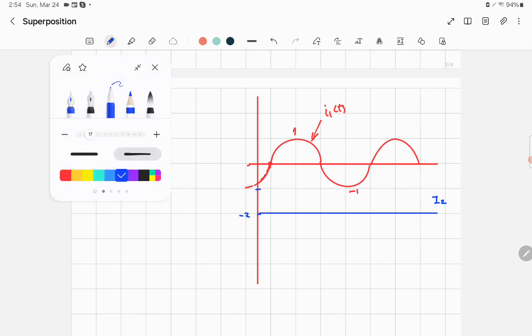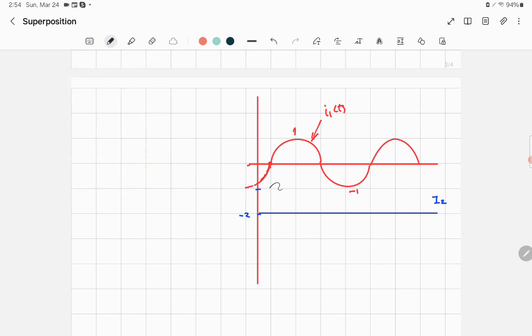All right, so let's add them. When you add them, everything will be added: this is 0, 0, and negative 2 will be negative 2. This point will move here. The maximum 1 and negative 2 will be negative 1. That will be the max. That will be the 0. Negative 1 and negative 2 will be negative 3, because that's negative 3, right? And this negative 1 is 0. So actually the whole thing will be shifted. So I'm going to just do it like that.